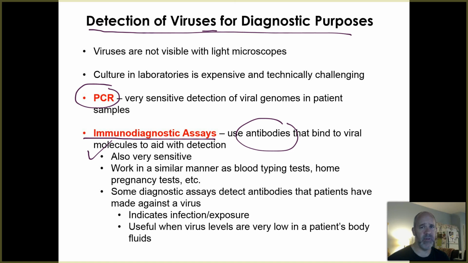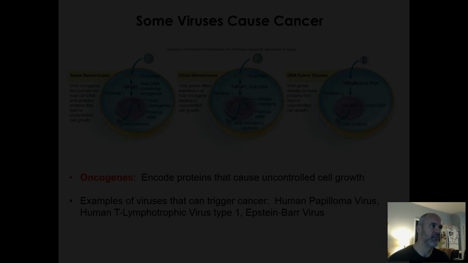Viruses, typically you can't view them with a light microscope. You can't grow them on agar or in broths like we do with bacteria in the lab. So it's more expensive. The people who grow them have a much higher level of technical training, and so traditionally we haven't been very good at diagnosing what specific virus you're infected with, but that is changing as we move through the future.